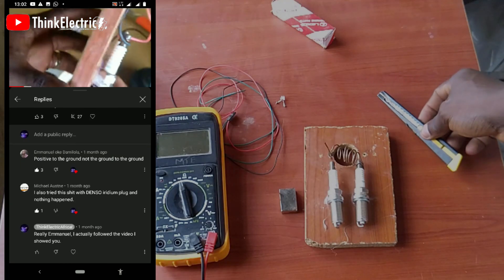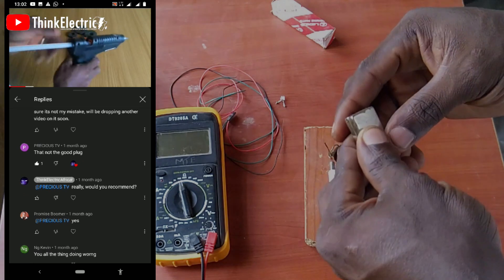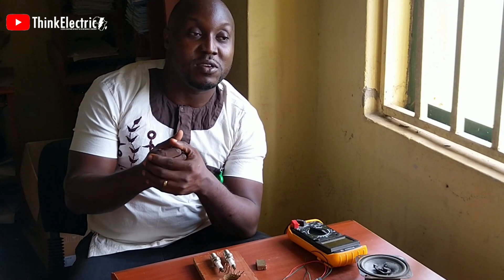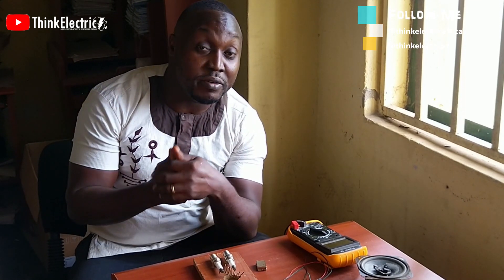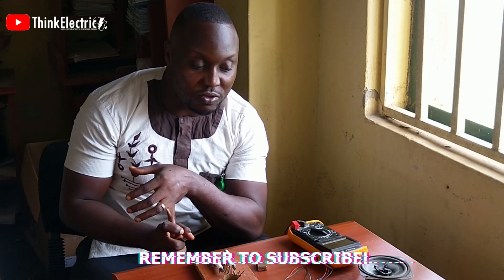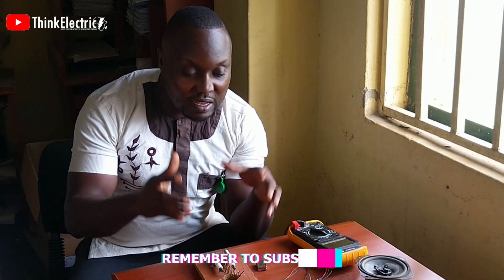I have read a lot of comments about the videos of free electricity from spark plugs, and for the sake of my own sanity I would like to dwell on the positive ones. Thank you to all that stayed positive and kept an open mind in the comments. Some of you said my plugs could be fake — well, I had no idea we have fake spark plugs. All I do is buy spark plugs, put them inside my generator, motorcycle, or car and they start working. But when it comes to generating electricity, you guys have made me realize this could be fake. I'm learning, because this channel is all about learning, so I'm listening to you.